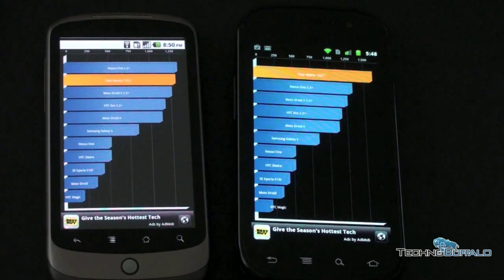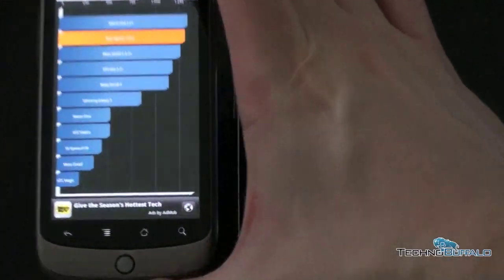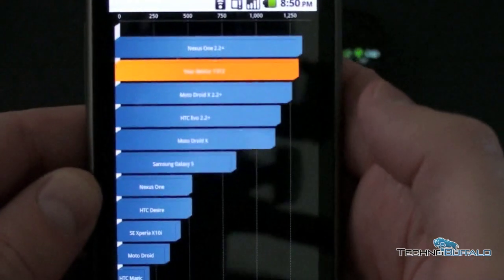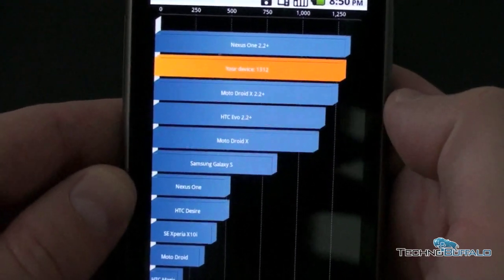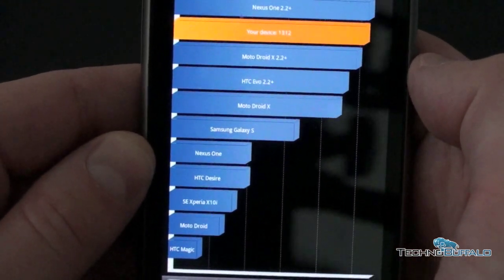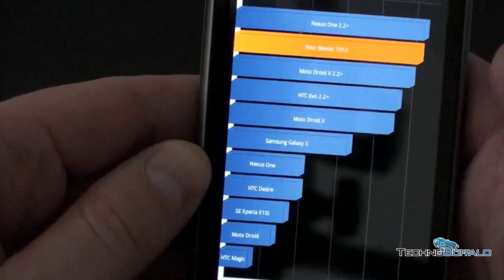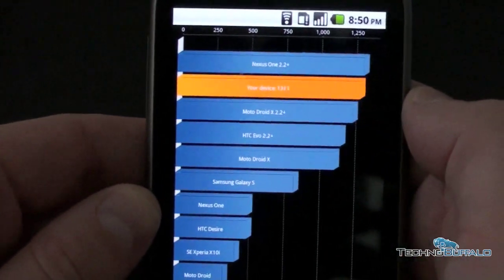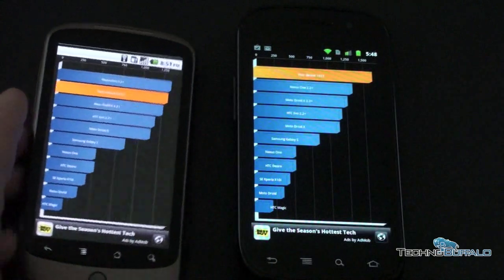Okay, so the results are in. The Quadrant test actually crashed the Nexus S the first time, had to be run a second time. You can see the results here. Let's go ahead and look at the Nexus One. Hopefully all that'll be in focus for you guys and you can see it. It's second, right below, actually, what surprisingly a Nexus One didn't recognize this as a Nexus One. You see the Motorola Droid, HTC Evo, Droid X, Galaxy S. There's another Nexus One down there, probably with Android 2.1. And you can see the score there is a little over 1250, so very nice score, showing the phone is still very quick and very fast.